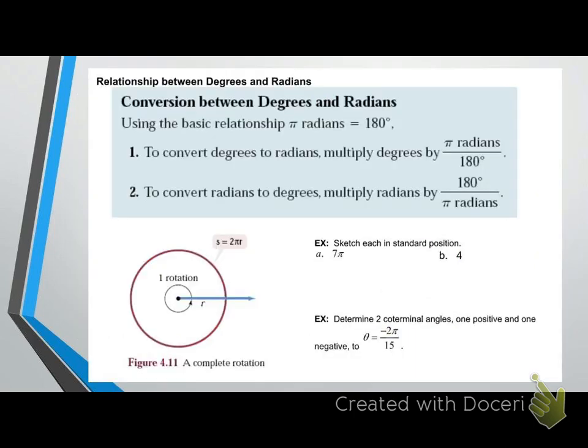All right. Next, converting between degrees and radians. Now this box suggests a very visual way for converting between degrees and radians. Okay? If you're going to convert from degrees to radians, take your degrees and multiply by pi over 180. And like I said, if you're very visual, you're going to want to see that. If you convert from radians to degrees, multiply radians by 180 over pi. You can set that up, do some simplifying, and that becomes very easy. I tend to think of it in a little bit different way, and I'm going to talk to you about both. Okay? Here's how I like to do it.